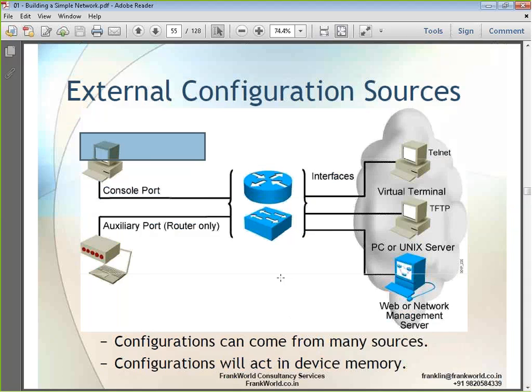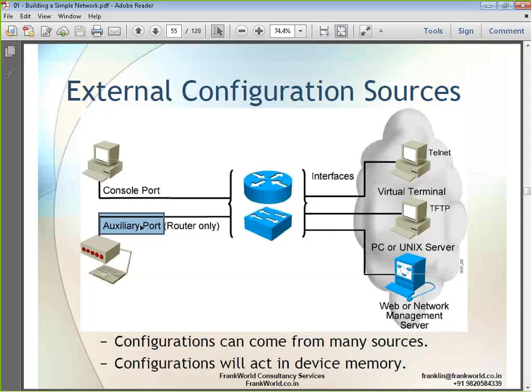If I want to configure the router remotely, through a modem or a dial-up network, I have another port known as an auxiliary port. But this auxiliary port is available only on routers. The aux port is not available on switches, but the console port is available on both the router and the switch.